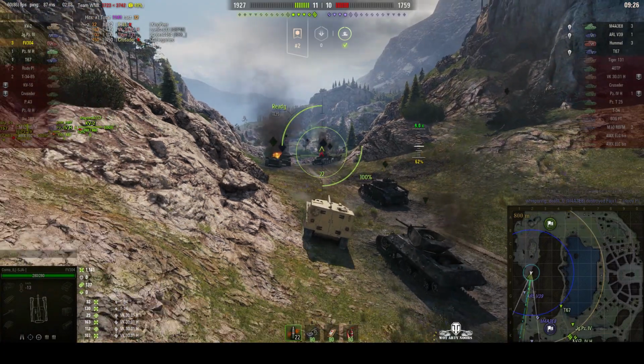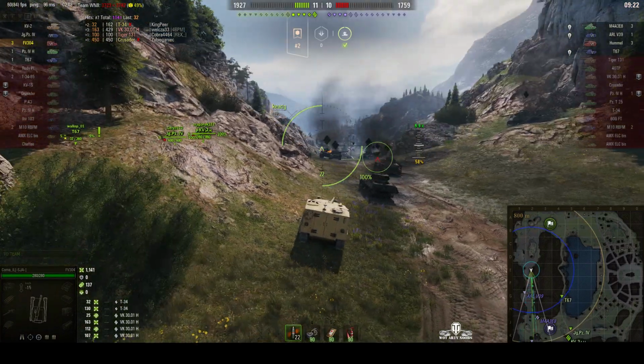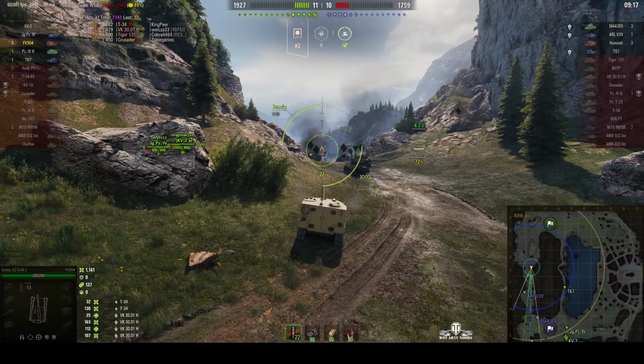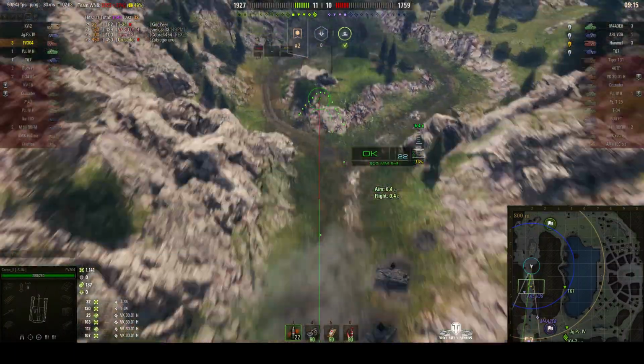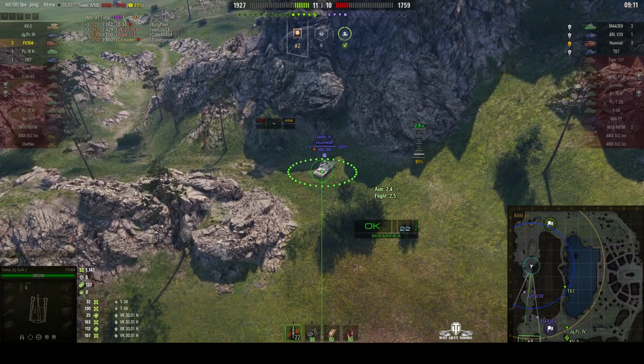We lost the KV-1S. He was taken out by the Hummel. So the Hummel is watching this corner. And the ARL probably had sight of the KV-1S and decided to take him out. There's the Hummel. Okay, so we've got him dialing in.